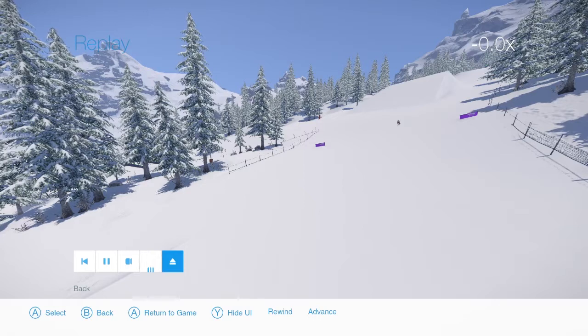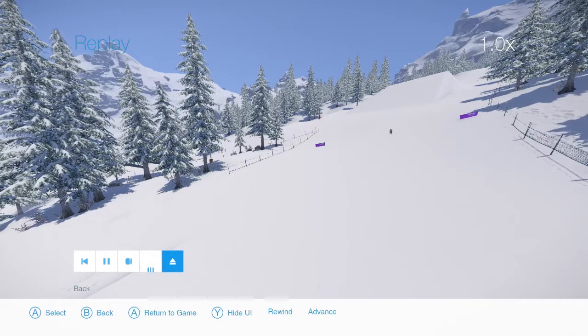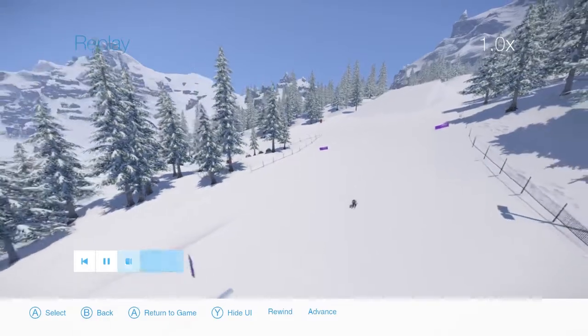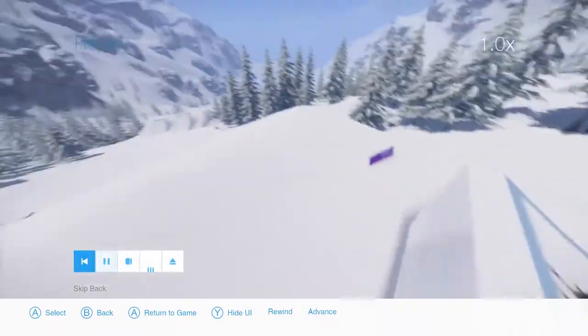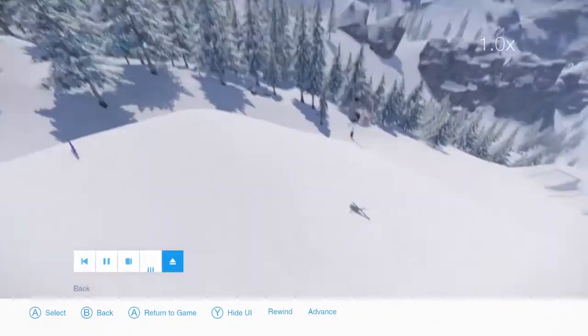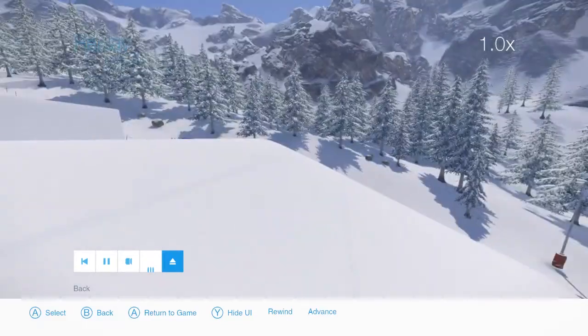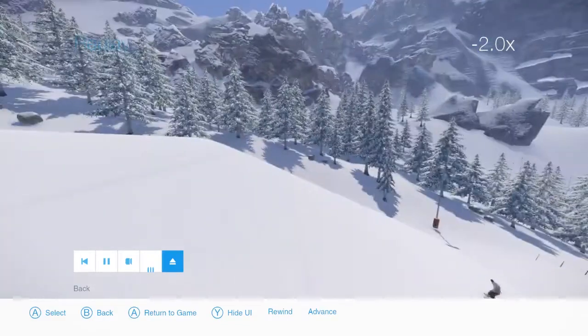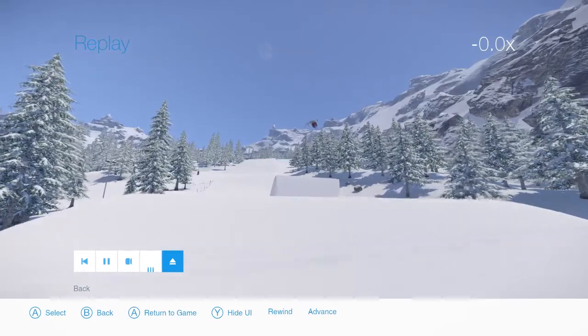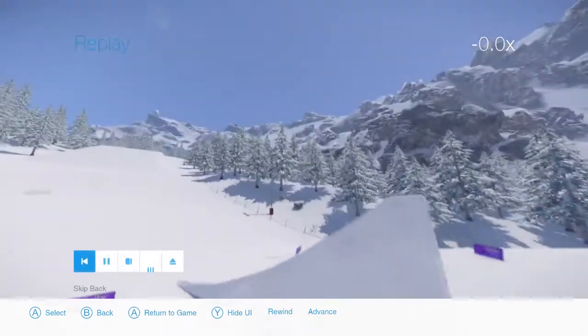Okay, so now that we have full control of the free cam, let's tweak some of the options to make filming this clip a little bit easier and frame the shot the way we want it. As you can see right now, if I play it out at normal speed, my camera settings are a little bit too sensitive to get the shot that we want. So let's make some tweaks to that.